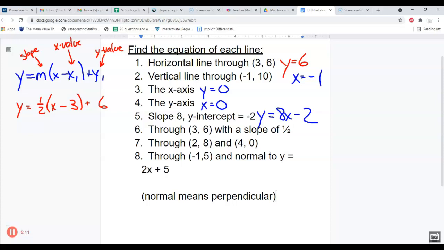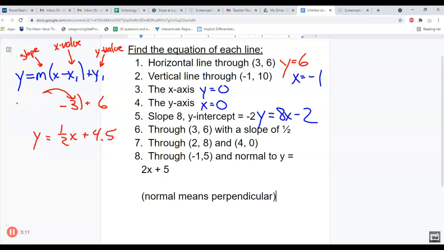So you can kind of stop. And if it's a multiple choice, or if it's a free response, you can stop. They might want you to distribute, and you go, okay, well that's 1/2 x. What's half of -3? Probably around -1.5. Plus 6. So that'd be plus 4.5 or plus 9/2. Yeah, so I don't know what you guys think about that way. I recommend it, I like it. I'm not going to force you to use it.